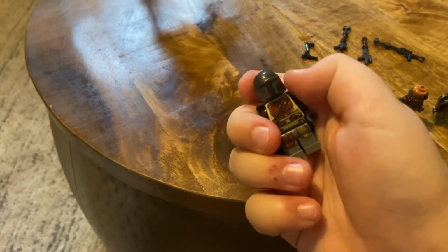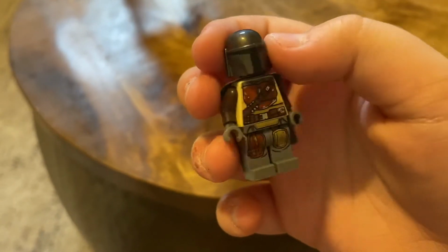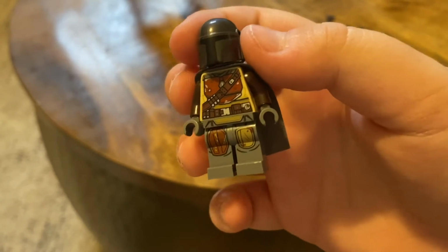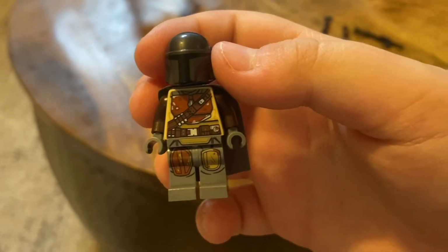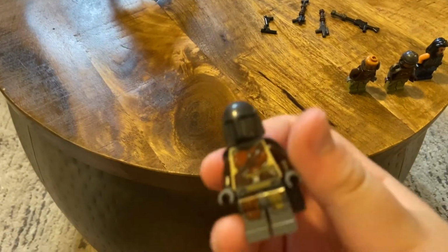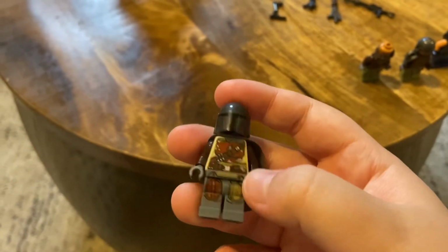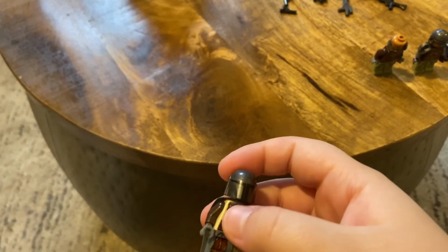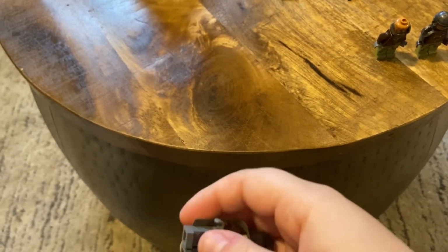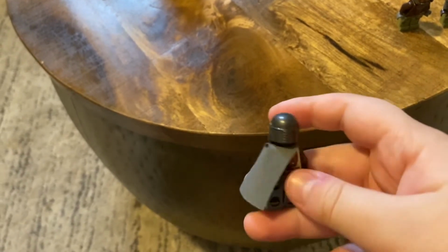For the Mandalorian, he has some nice leg printing, no arm printing, and no side leg printing, but it's still detailed, very nice. The legs look good, rusty. He should have had the armor, because he gets it in the first episode, I think, or the second. Forgot what it's called, but if you watch the show, you know what I'm talking about.